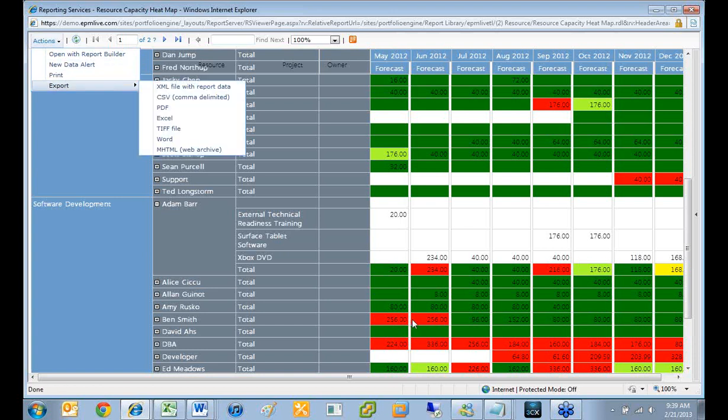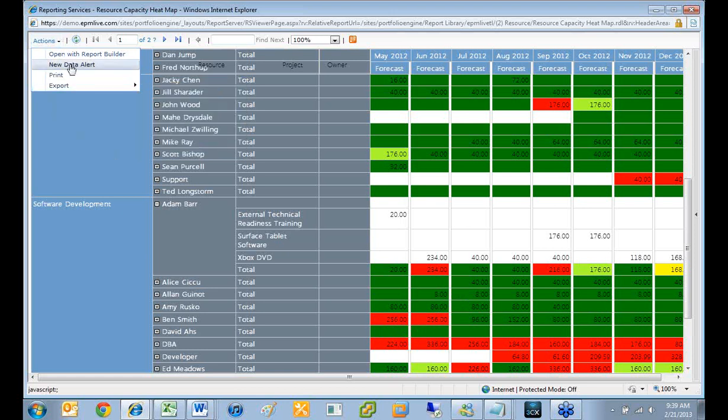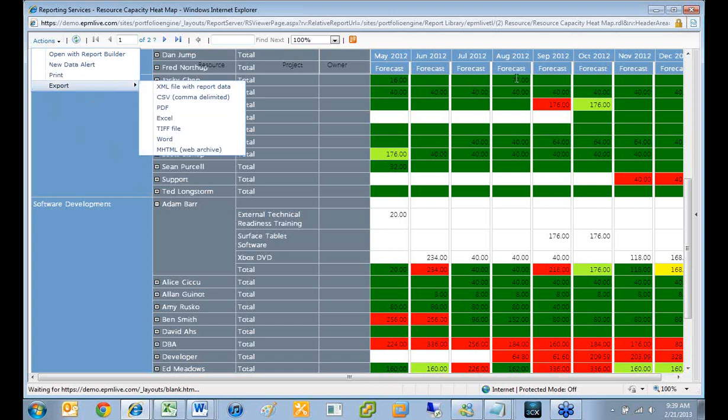So I could say when something in this data changes, so maybe when someone goes into the red, I can set an alert so that it'll notify me, hey, someone's in the red, go check the report out.